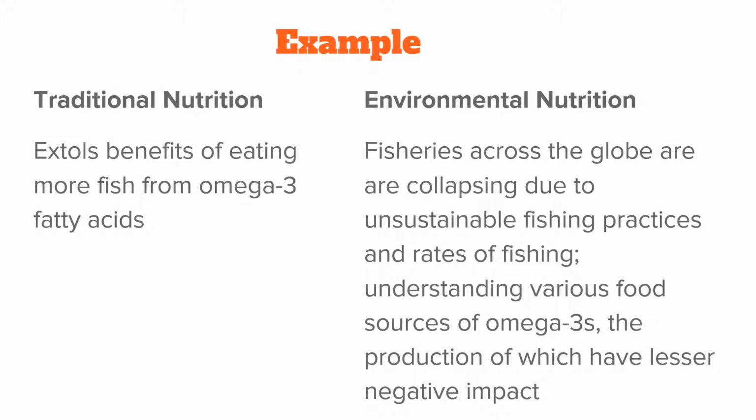So I think I have a couple of slides here of examples, kind of comparing traditional nutrition to environmental nutrition, if this isn't coming together yet, but hopefully it is. So in traditional nutrition, we might look at things in a very isolated fashion: okay, we've identified that omega-3 fats are very good for us and that fatty fish are a great source of these omega-3 fatty acids, having no concept of the health of fish in their greater ecosystem, either the health of the fish or the health of the entire ecosystem.